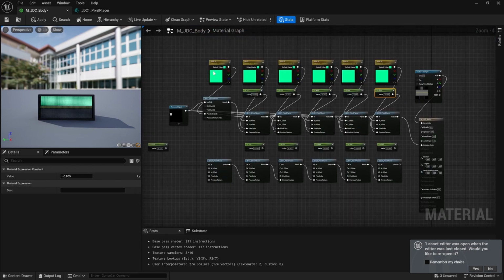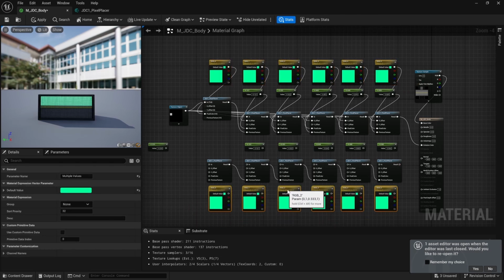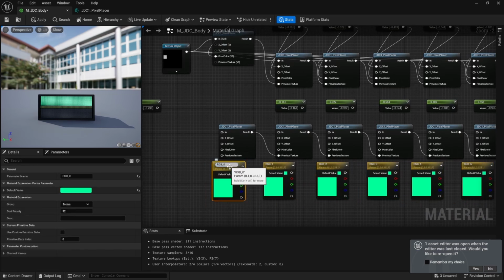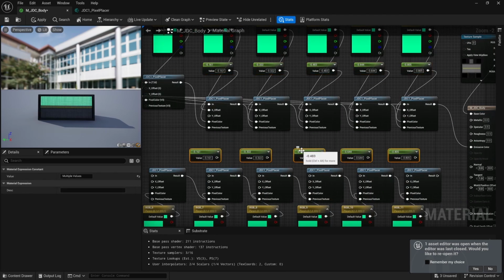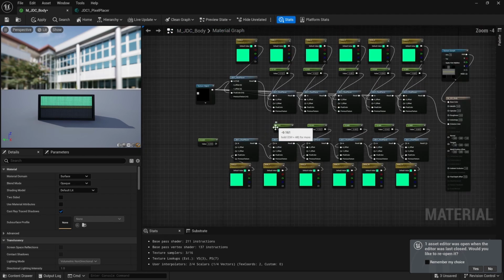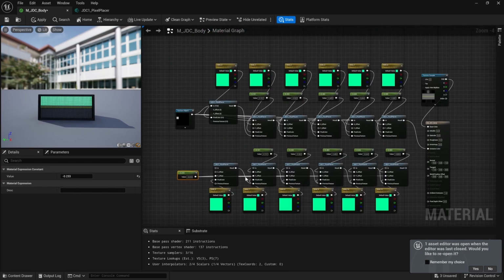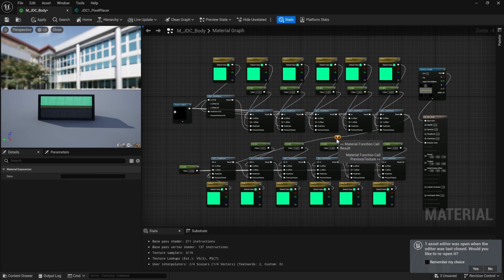Now what we're going to do is the same thing to the bottom row. And then rename these accordingly. So the last one was 5, this is 6. Let's use the correct values though. And then our Y value is going to be the same for all of these. And then our result from our index number 5 goes over here to our previous color.